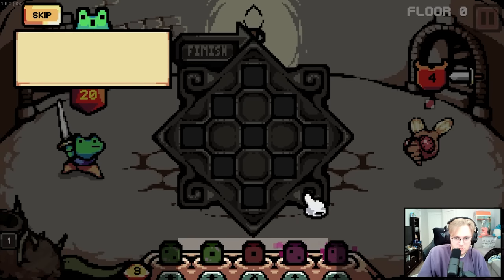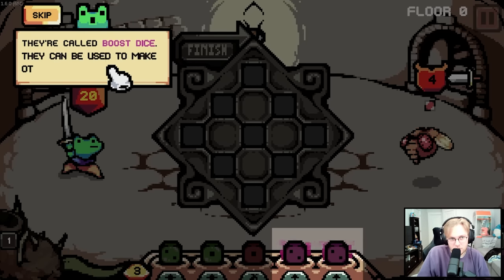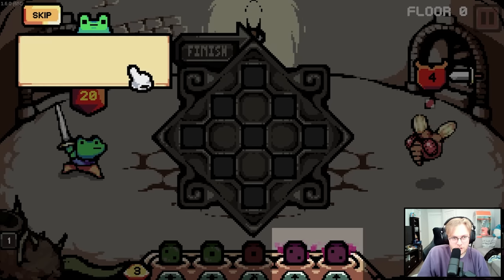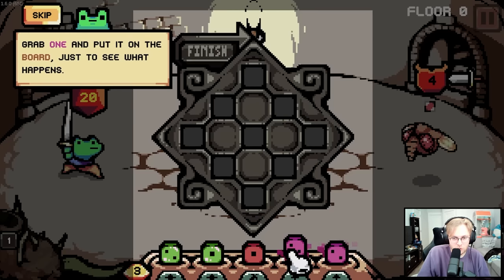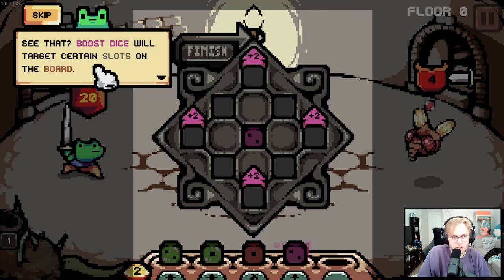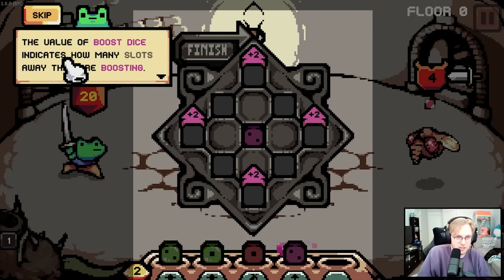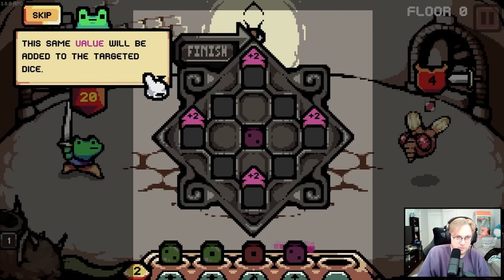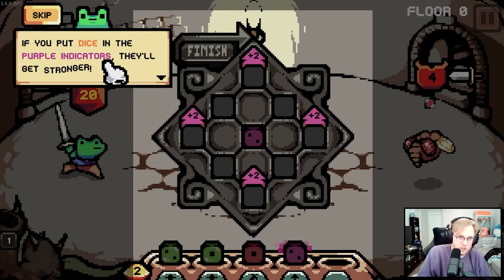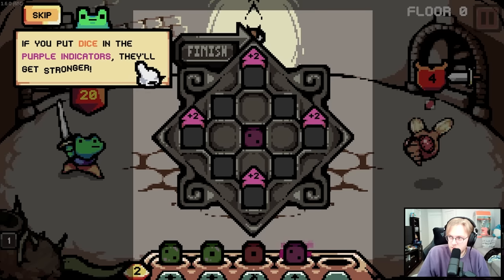So this is... Oh, purple dice. It's a new dice type. They're called boosts. They can be used to make other dice stronger. Grab one, put it on the board, see what happens. Oh, okay, boost dice... Okay, they target certain slots on the board. The value of boost dice indicates how many slots they are boosting. If you put dice in the purple indicators, they'll get stronger.